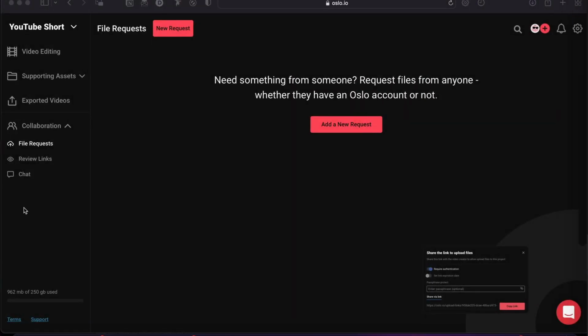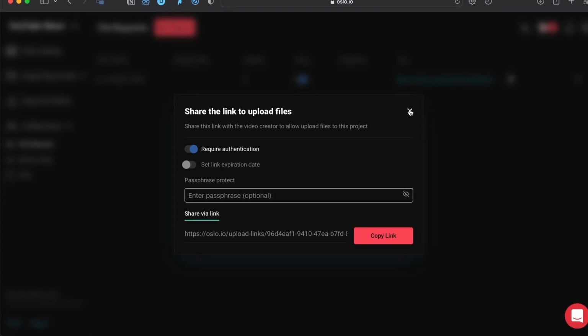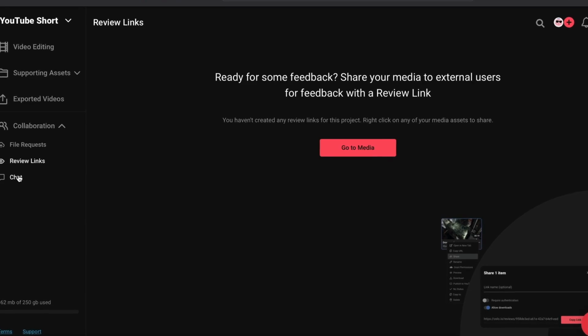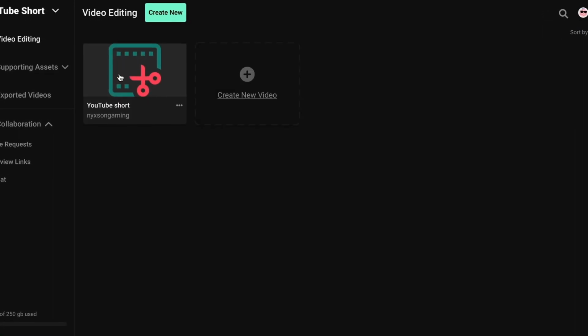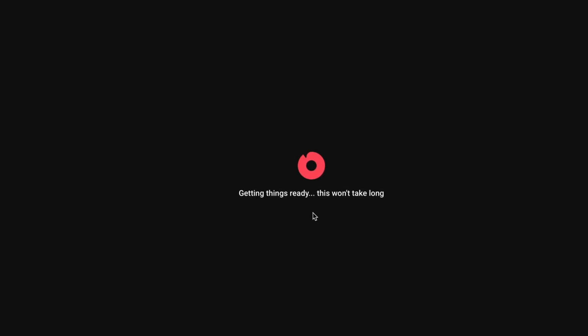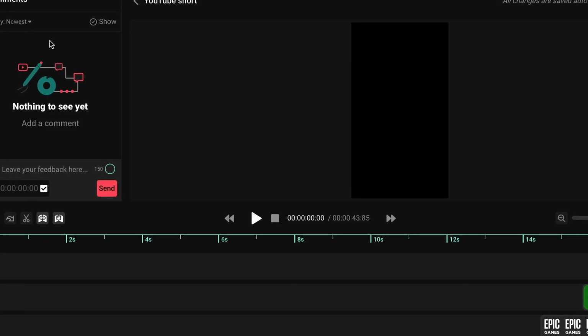And in addition to all that, you can collaborate with other creators in order to create videos together. For example, if you're a team of gamers and you have your own ideas for editing and you all want to implement these ideas into a video edit, you can actually do that. You can work on the same project. Multiple people can do that, and you can leave different comments and interact with each other, and with the video itself, all on the same platform, which is insane. And doing this for absolutely free is pretty cool.